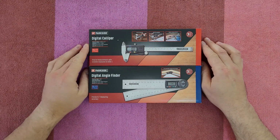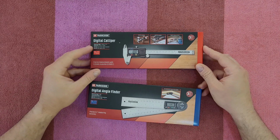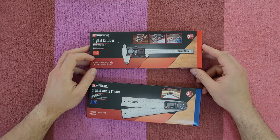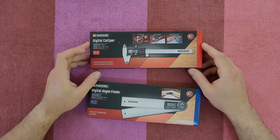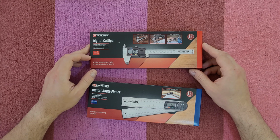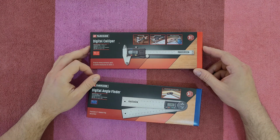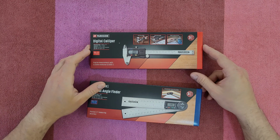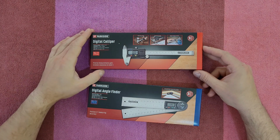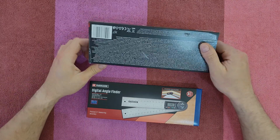Parkside Digital Calliper and Digital Angle Finder. Measuring range is from 0 to 150 millimeters or 0 to 6 inches. Accurate to 0.01 millimeter or 0.005 inch. Auto on with a vernier caliper movement, auto off after 5 minutes. Batteries included, internal, external and depth measuring, 3 years warranty.